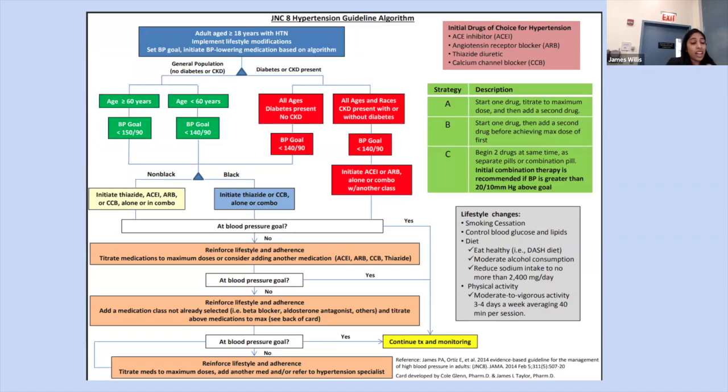But an important point here is that when we have patients with severe hypertension, we don't have to start just one agent initially. We can give them those protective effects of the ACEs and ARBs, along with a thiazide, which is proven to be a better blood pressure control medication for a lot of these patients that we see. And then non-Black patients are actually recommended to start any of our 3 medication classes as a first-line agent if they don't have CKD or diabetes.